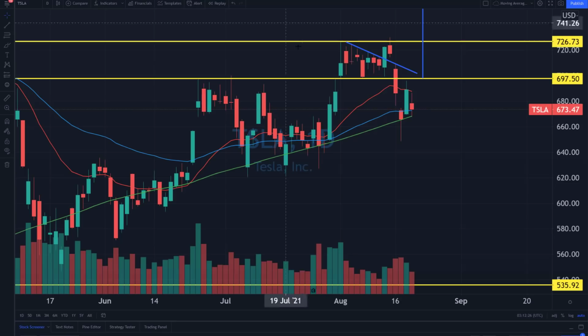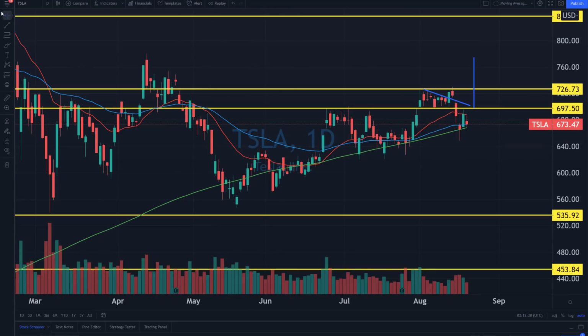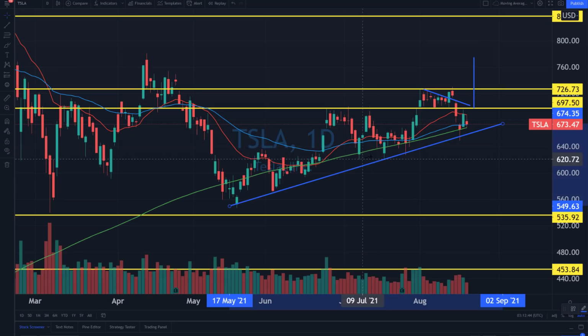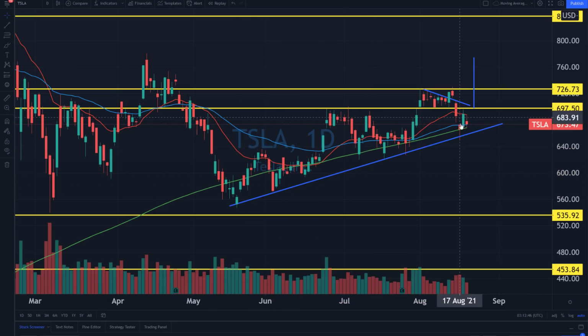Let's move over now to Tesla. Let's talk about some of these actual stocks and indices. And we'll go over here to Tesla first. This chart has no idea what it wants to do. And I think there's a good reason why it has no idea what it wants to do. It held the support. It held that trend line. Congratulations, anyone that picked it up through these levels here, all the way through these previous buy zones. That was not bad.